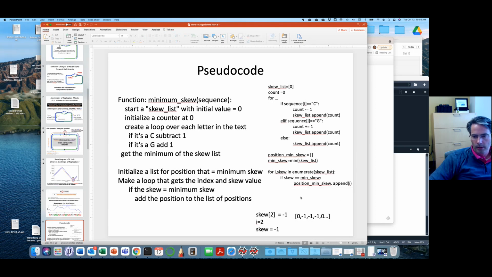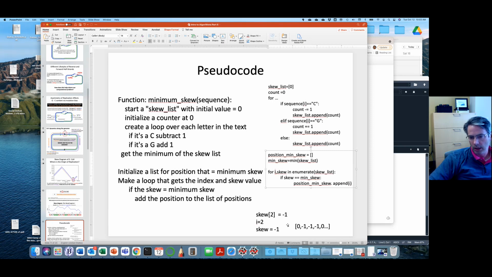So in this case, position min skew starts as an empty list. Anytime the skew gets as low as the minimum, it's going to take the position of that in the genome, that's like 2 in this example. If that was the minimum, it would stick 2 into the list of position minimum skews. Okay.